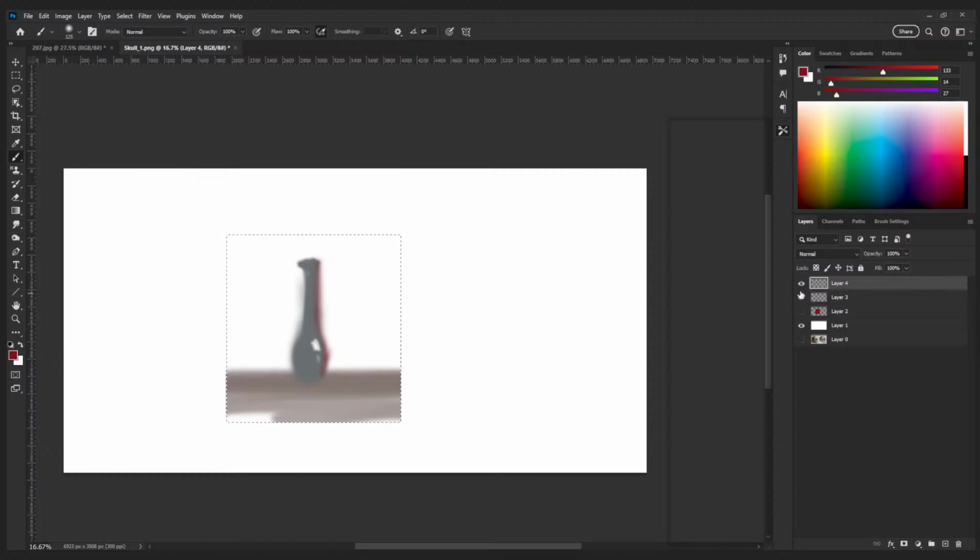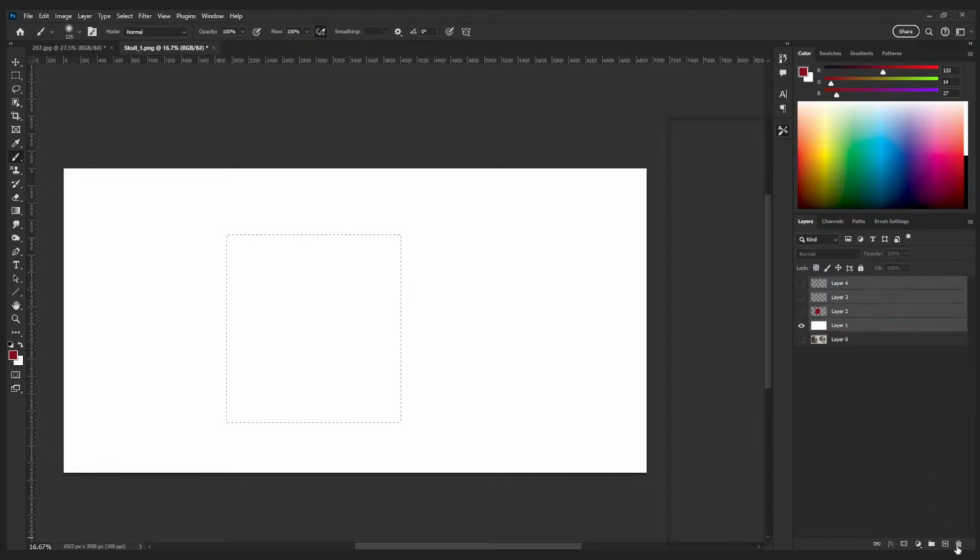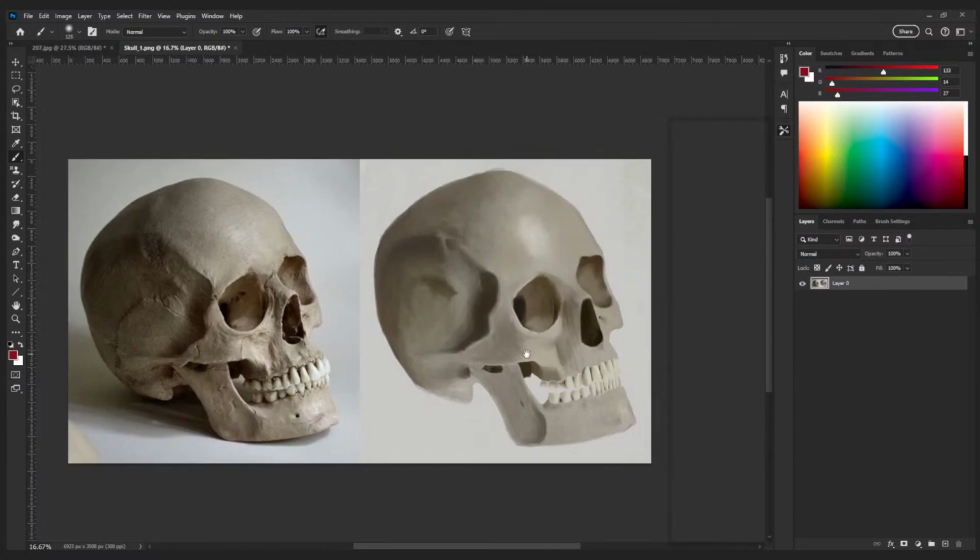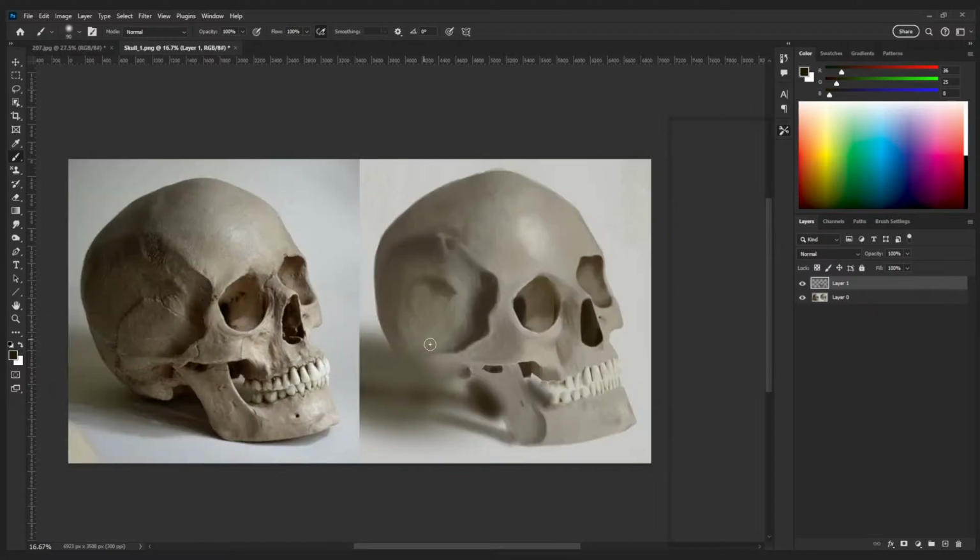So in this case, that's something like the cast shadow. I think the cast shadow would have been such an easy thing to put on as well. So it's not a high stress thing. It's not going to take you a million years. It's actually one of the first things that I'd get on, is the idea that there's some kind of shadow here. And you see, as soon as it's been put into a context, it feels a lot more like a tangible object that's in a tangible space, and maybe it gets a bit darker here where the skull's actually touching the table.